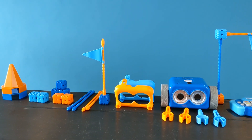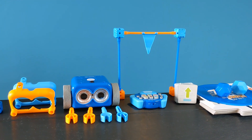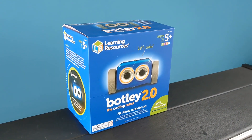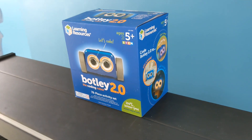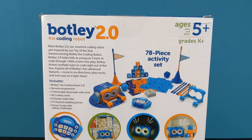Well, that just about wraps up the review for Botly. That was a brief overview of the Botly 2.0 activity kit made by Learning Resources. If you're interested in finding out more, there's a link to Botly in the video description, and thanks again to Learning Resources for sending out the kit. My little helper will be getting a lot of use out of it in the coming months, and I look forward to seeing you in another review video soon.